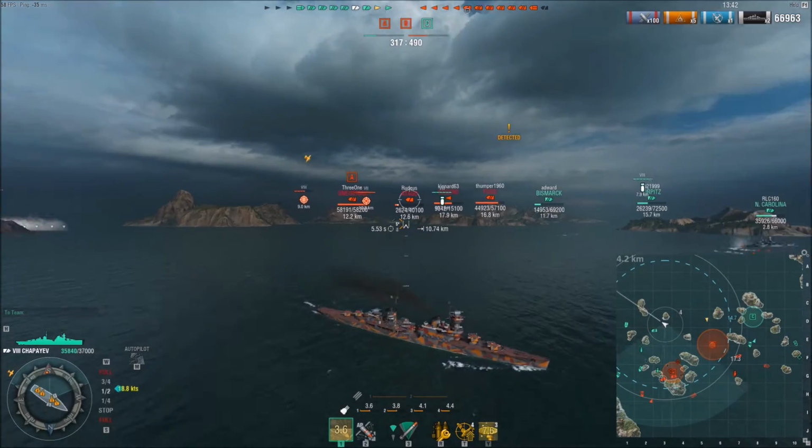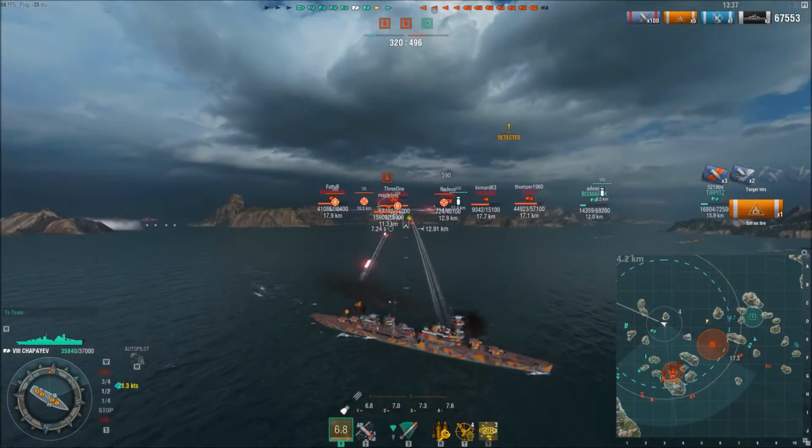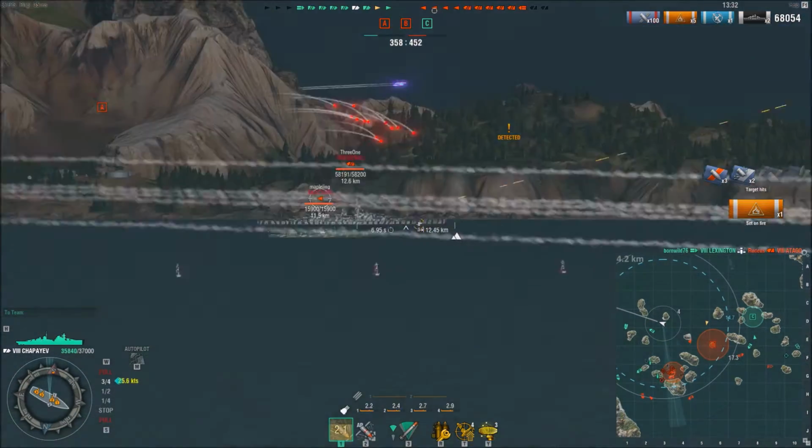Trying to get another shot here at the Otago. Will this be the kill? He takes a pretty big hit. He's only on 1,300 health, and unfortunately, I do not. I put him on literally no health, set another fire, and he gets taken out with bombs from the Lexington.